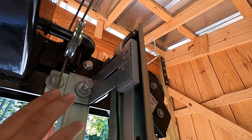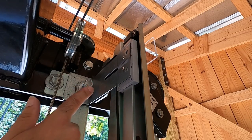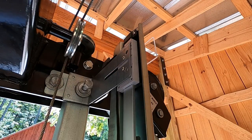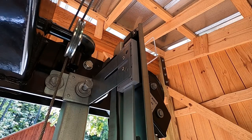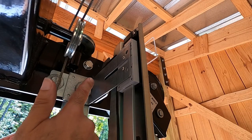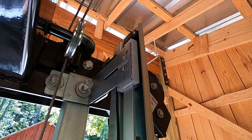Came out real good, and I was able to take advantage of an existing bolt on the frame. I made this mount so that it's independent of the pointer mount for the ruler, so I can adjust those two separately if I want to. In fact, that'll be important because I probably will adjust one off of the other at some point. So anyways, we're done with this part, and I'm just gonna tap this bolt back through and tighten it back up, and kind of tie up any loose ends, and we're ready to go to the next step.